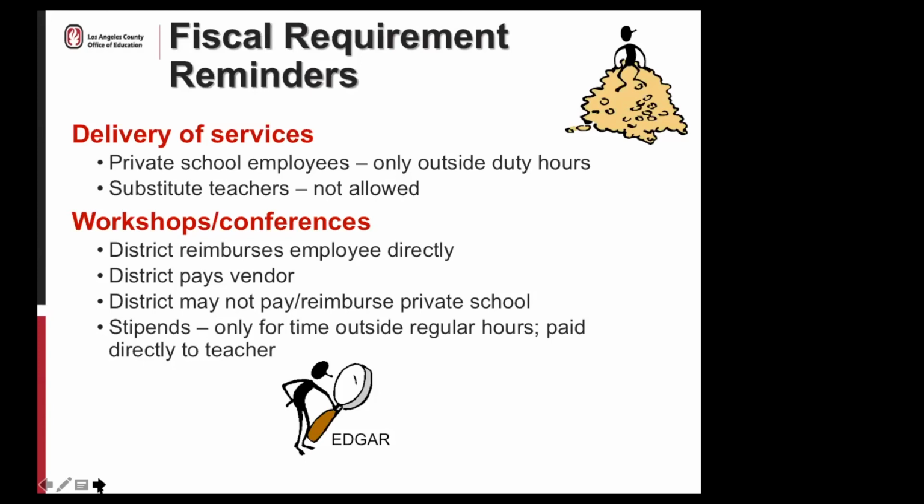So there are only two ways to do it. The employee can get reimbursed through the district. They can pay up front, and they have to go through your district reimbursement process. Or the district can pay the vendor directly for that service. And again, stipends: if someone's attending a conference and you want to pay a stipend, it's only for time outside their regular hours, so outside the hours they would typically work, and paid directly to the teacher.